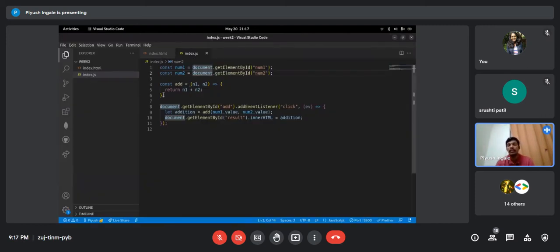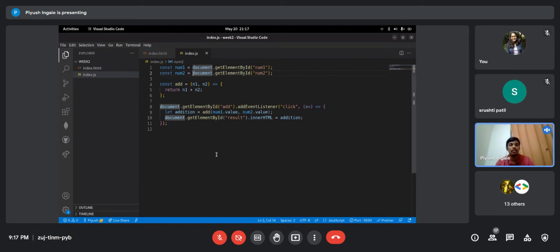But using TypeScript, we don't have to run the code. We can identify the problem in our IDE only. For me, I am using Visual Studio as my IDE. You can use any, there are many IDEs available.